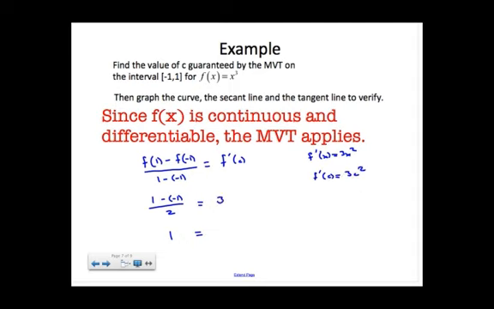So I need to solve the equation 3c squared equals 1, and my answers have to live between -1 and 1. I'm guaranteed 1, but there could be more. So I'll get 1/3 is equal to c squared, and c will be the positive and negative square roots of 1/3. And the square root of 1/3 and my negative square root of 1/3 will both live between -1 and 1, so there's going to be 2 spots on this curve where the tangent line is going to be parallel to the secant line. Let's take a look.